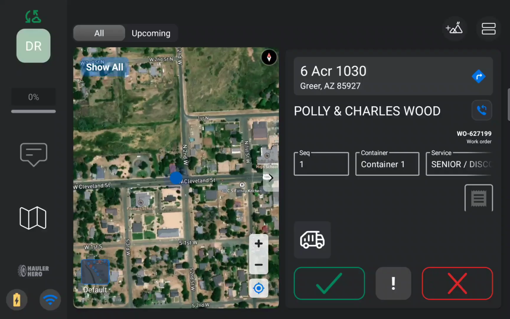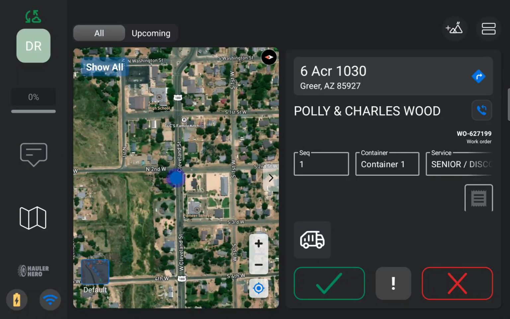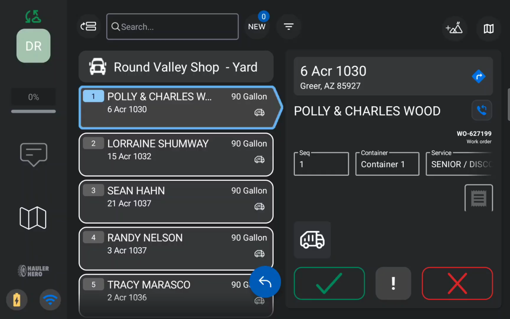And the deal is that if I switch to, oh, this is going to be tricky because of my recording setup, there we go.